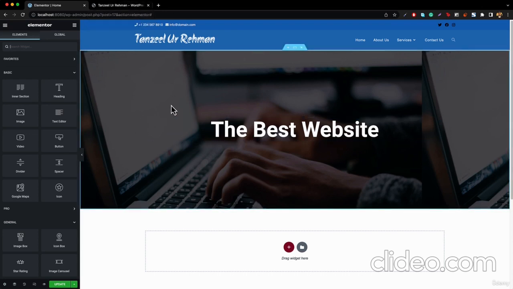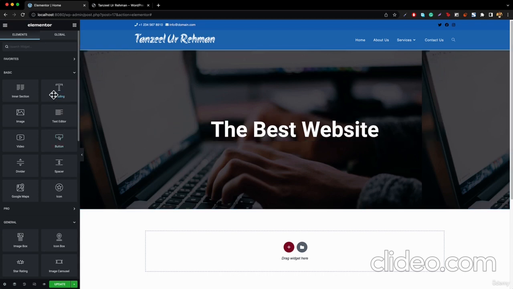So now the question might come to you that we were also able to design this using the WordPress Gutenberg page editor. So why are we actually installing this Elementor on the website? And here is actually the reason. So that WordPress default editor was only allowing us to add a text on the image as an overlay.